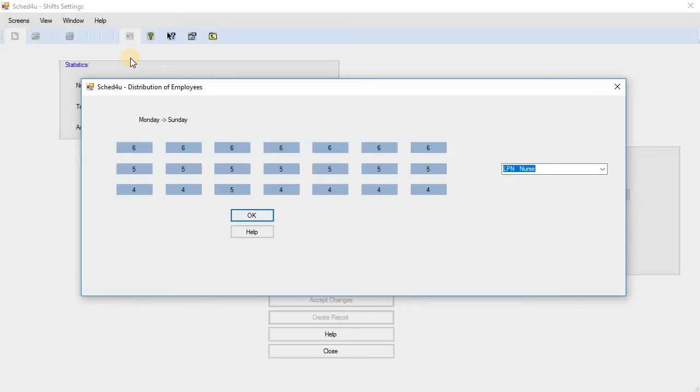This screen provides a view of the distribution of employees in each of the positions separately. Exit the screen.